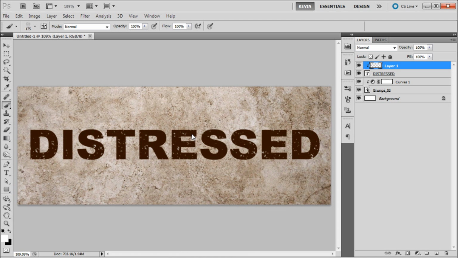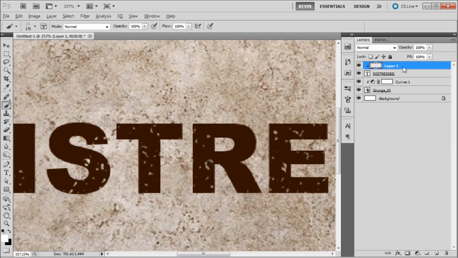You can probably use some other brushes in order to get a little bit better of an effect. But let's say that we wanted to change the color. The benefit of putting this on its own layer is so that we can change the color if we would like. So I'm just going to go to this layer, which I guess we can technically name distressing or something like that, so that we know what that is.